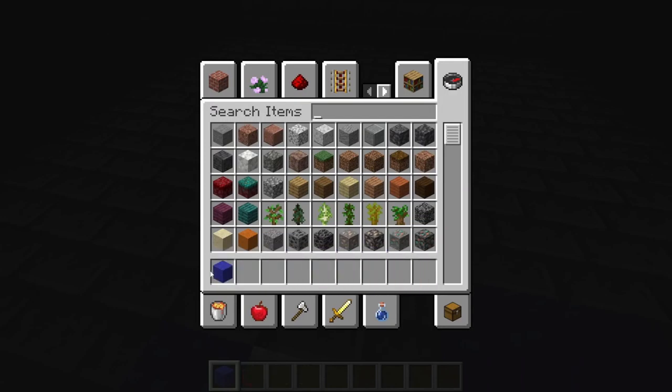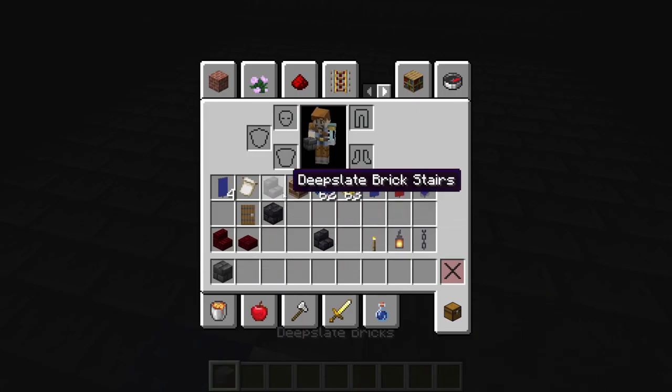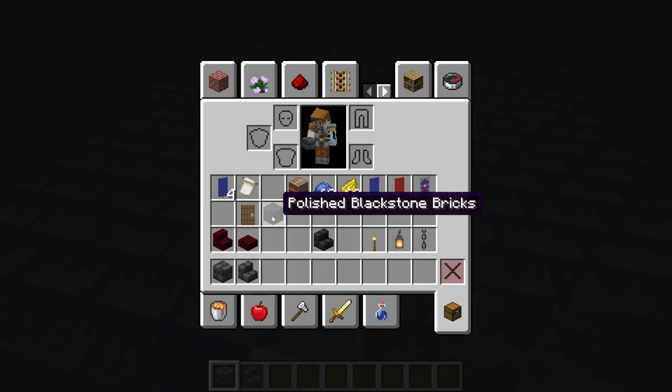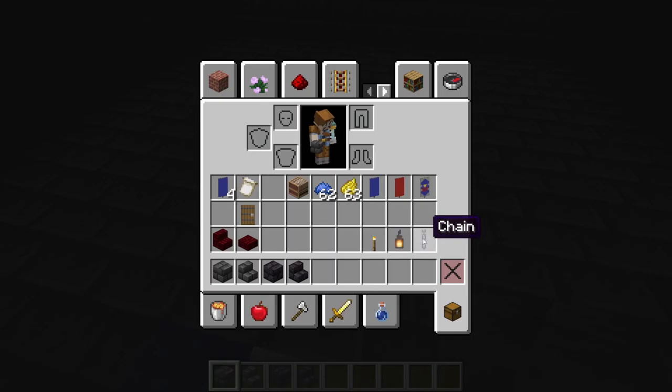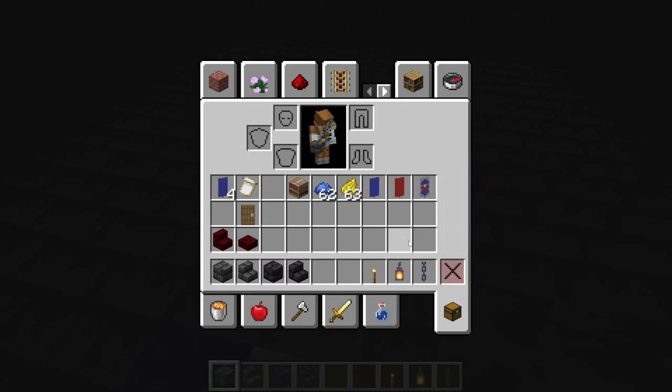Go ahead and get rid of the wool now. I'm done with that. And I'm going to take out some of the other blocks that we've already had. In this case, I'm going to grab the deep slate brick stairs and the block. And I'm also going to do the blackstone. Go ahead and grab your chains, your lanterns, your torches. And I am also going to be using these banners here in a moment as well, but first I've got some building I want to do.